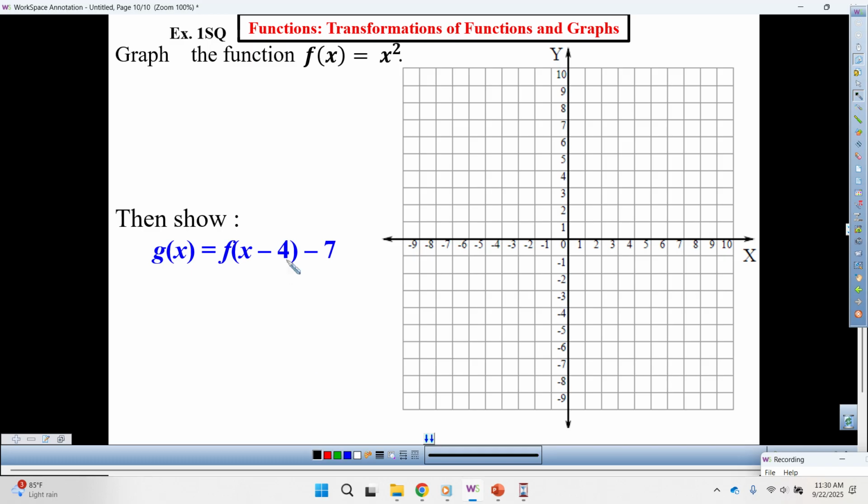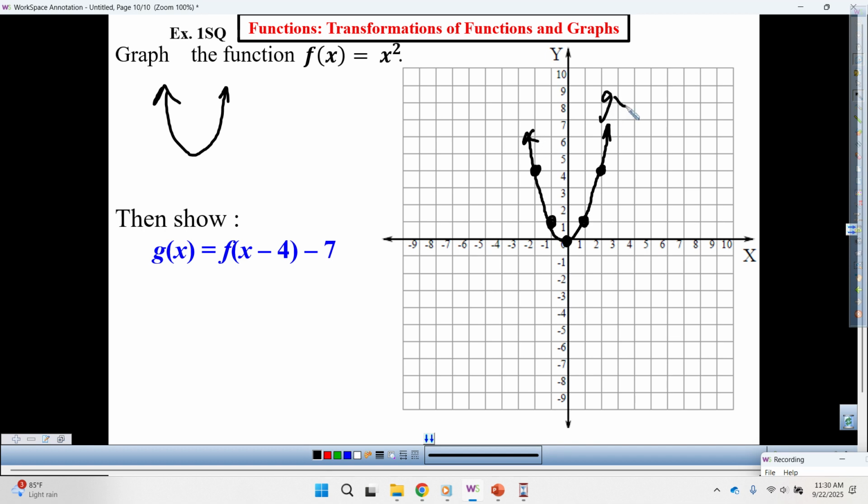Think about it. How does that look? It looks like this. Is that correct? Think about the 5 points that we used last week and the previous week for that one. Tell your neighbor, what 5 points are we going to use? All right, here it goes. In case you forgot, negative 2, 4. Plot it. Negative 1, 1, 0, 0, 1, 1, 2, 4. Oh, that's f of x, sorry.